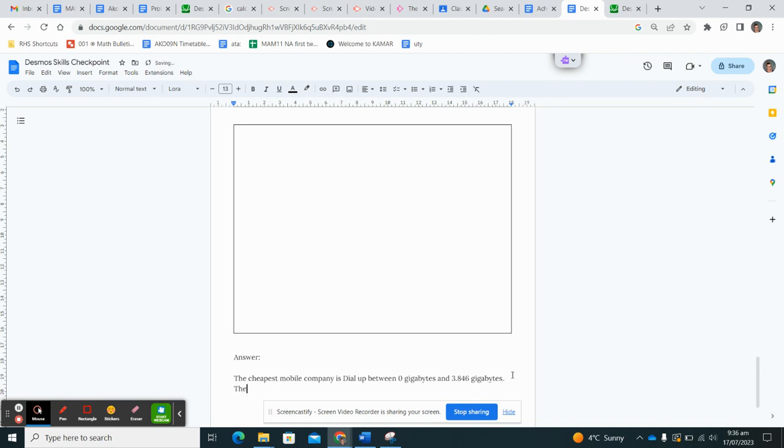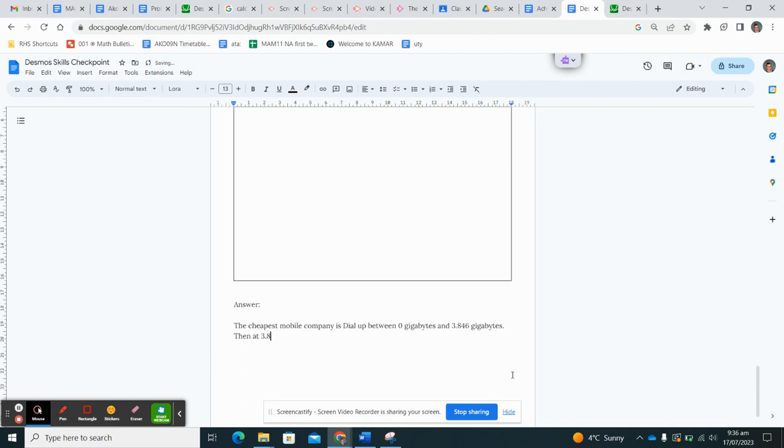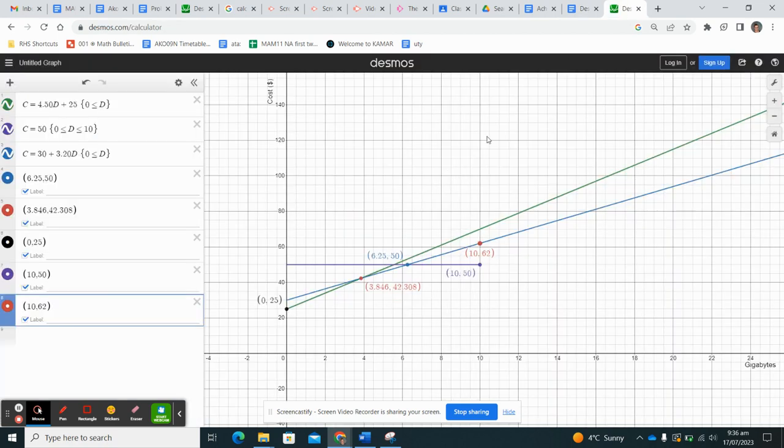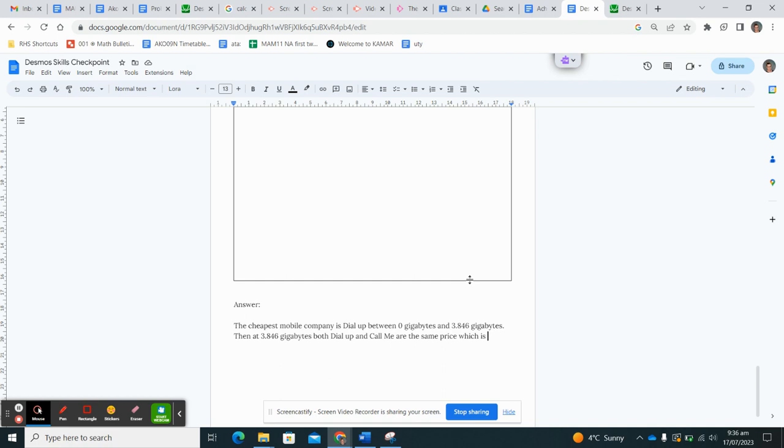And then you say then at 3.846 gigabytes, both dial up and Call Me are the same price, which is $42.31 rounded. So it would be $42.31.